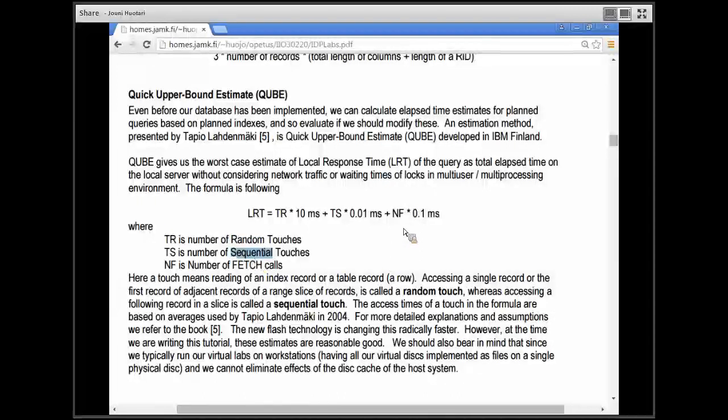And then we also use the number of fetch calls. So we might have, for example, 10 customers that need to be found, and then the information about these 10 customers, if it is ordered already, we can sequentially read the rest of the data from these customers.